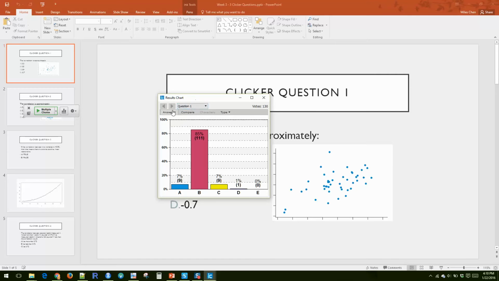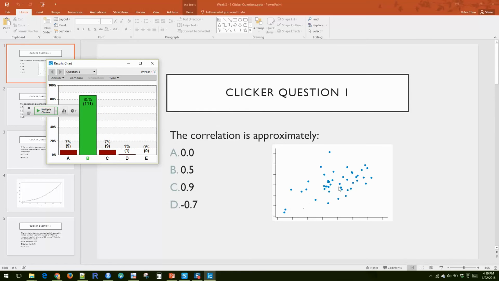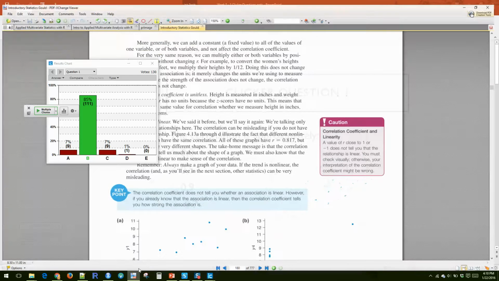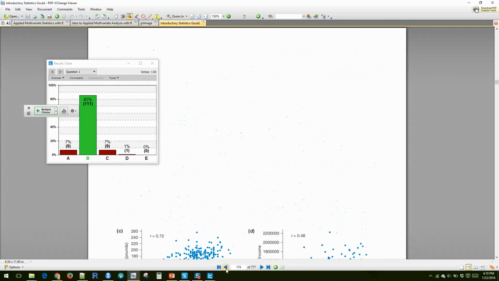And the answer is indeed B. There is a slight positive trend here. You can tell because there's open gaps down here and up here. Slight positive, but there's quite a bit of scatter, so it's a weaker relationship. B is 0.5. You might be like, well, why isn't it 0.2? This is coming straight from our textbook, so I'm not making this up here.